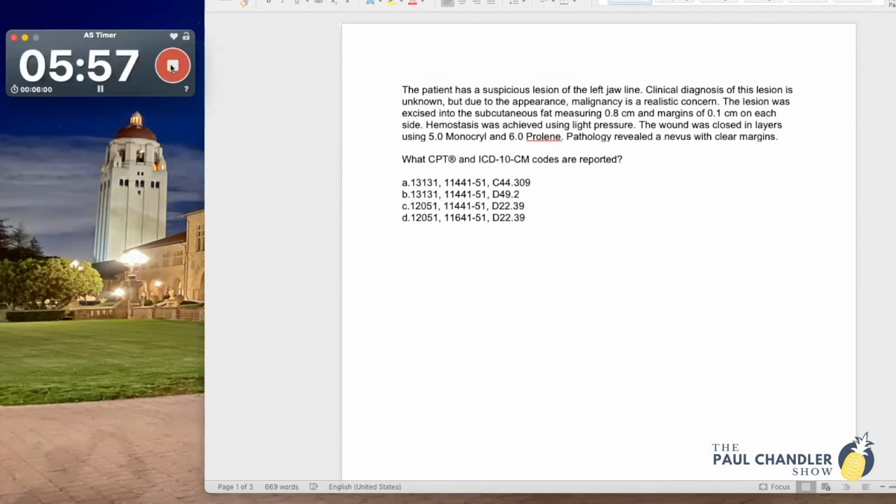Okay, looking at this, I have a question that is more than 2 lines, so I like to start by working the multiple choices out. As far as common similarities, we have 11441 modifier 51 in there 3 times. So I'm not liking Delta right off the bat because it's missing 11441 modifier 51. And we have 12051 in there twice, and D20. Okay, I'm going to start out and look up 12051 first in the CPT book.